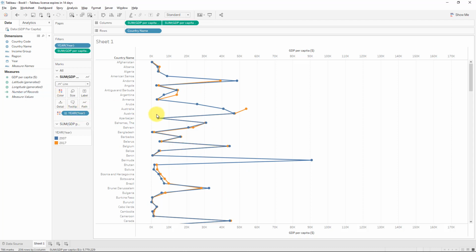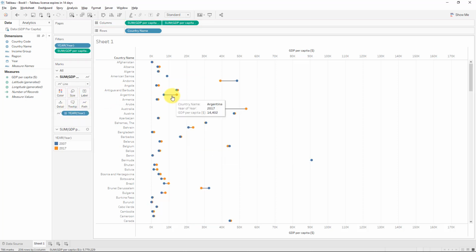And we need to change the path to actually make the path not from a value to the next, but from a value to the next one in the same country. So we'll take this year in color and just move that to path. Because we don't need the specific color, it immediately connects the dots, basically for each country. So all the values for each country, and we only have the two because of the filter.